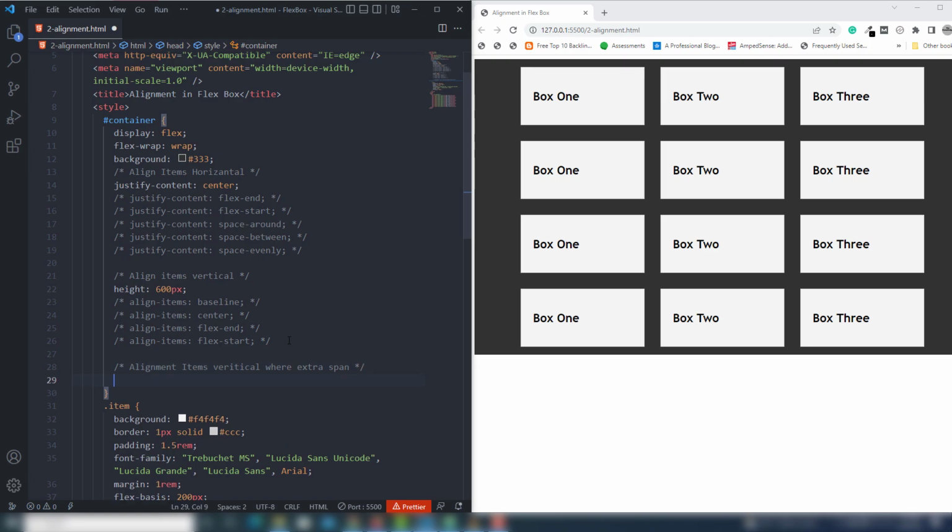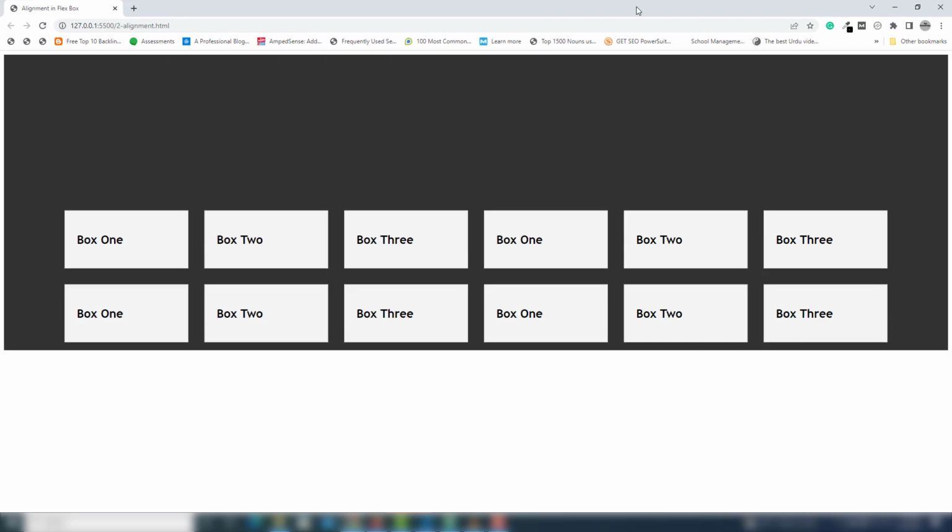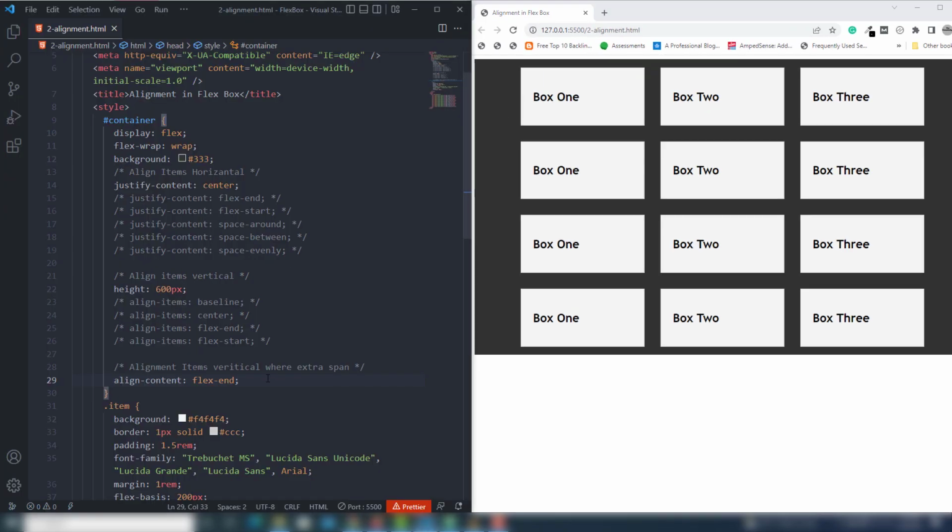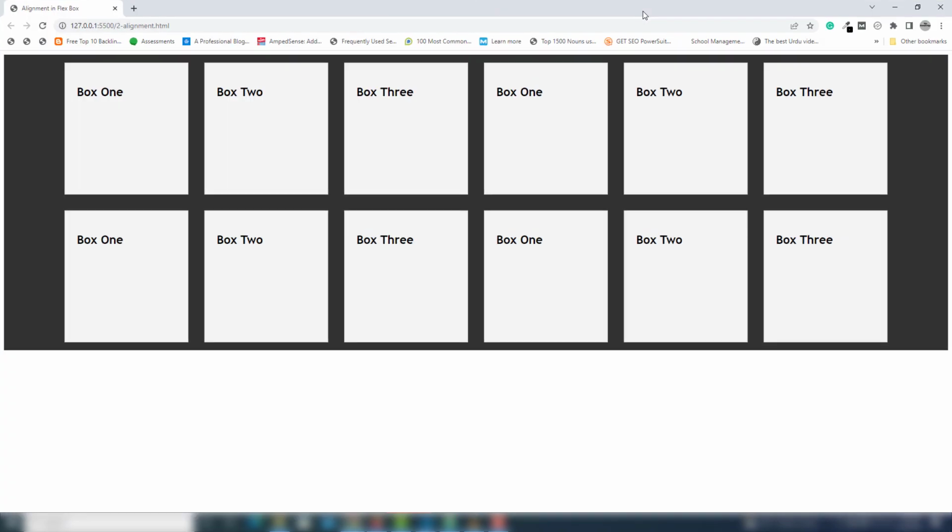So we're going to use the align content property that helps us to manage your content. As you can see, it removes the space from the page. Before using that, I'm going to comment that, and the default is like this one.